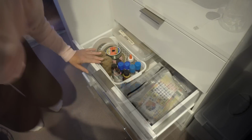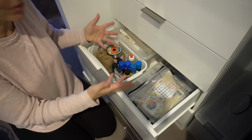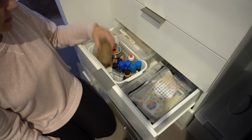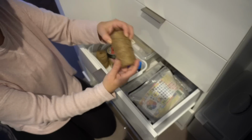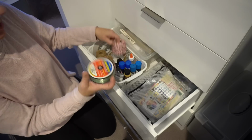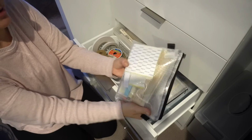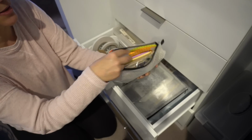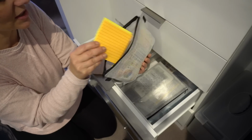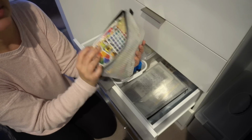Next drawer down. Now these are the drawers that I really want to work through using up. So we've just got assorted arts, craft, school project type supplies. So there's some glue, there's some paint, this kind of twiggy, twiny, stringy stuff. Masking tape. This was like some Christmas decoration tape, fishing line, foam tape, double-sided tape. These are all like stickers and sticky notes. Anything that's got adhesive on it, basically. So sticky notes, and then there's like some random stickers.